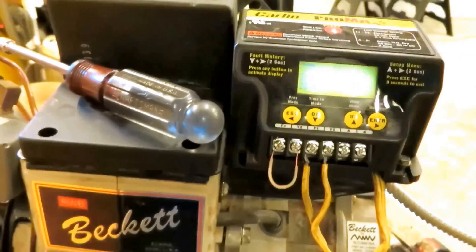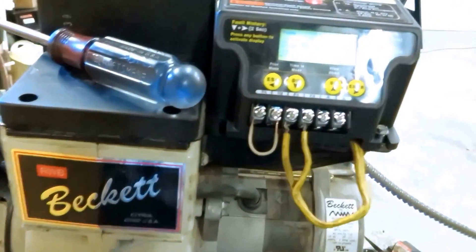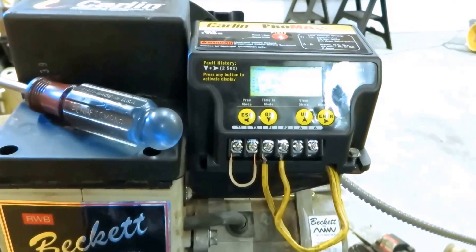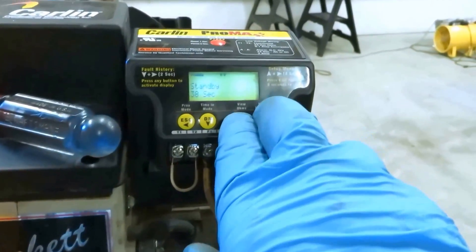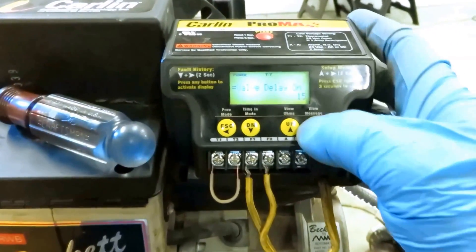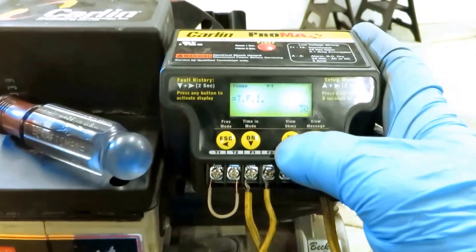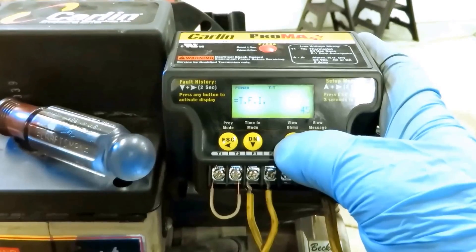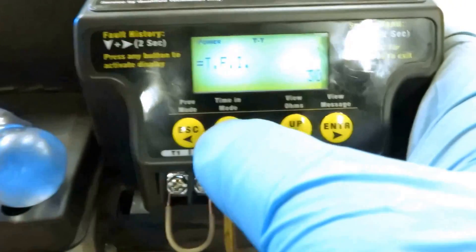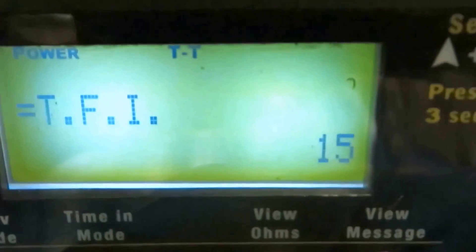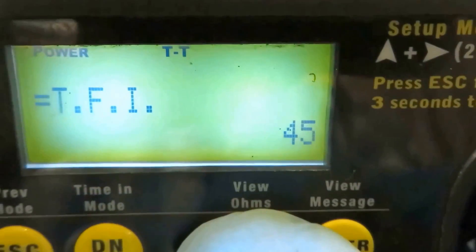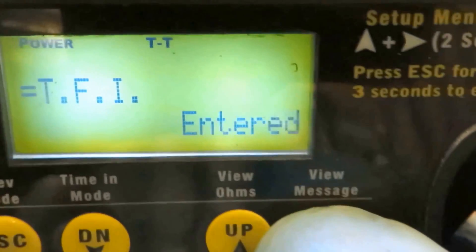This one you can set whatever you want. You can set your delay 15 seconds, 30 seconds, 45 seconds, whatever you want. This one gets powered up all the time and then the limit comes on because this one's got a pre-purge and a post-purge. This one's on standby right now. I already got this one set up for a 45-second delay I believe. Setup menu, push them in for two seconds and then release. Delayed oil valve 15 seconds, that's good.